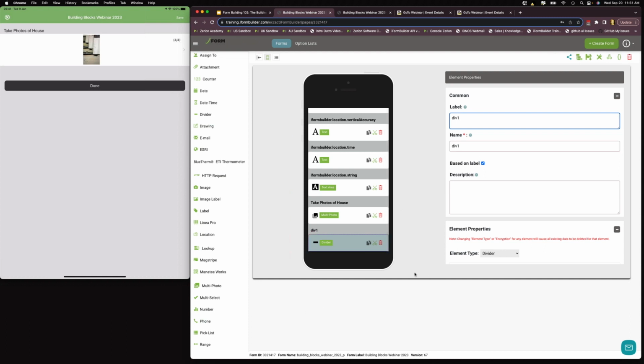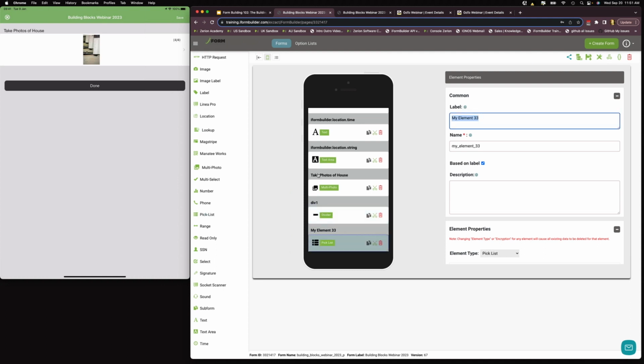So after my multi-photo element, I'll put a divider, and then I'm going to add one of our option list elements, which we have the select element, a pick list, and a multi-select. I'm going to add the pick list today. And for this, I'll ask the user to select the house type. So we're going with that example that we are doing a house inspection.